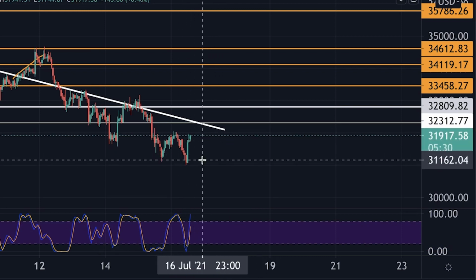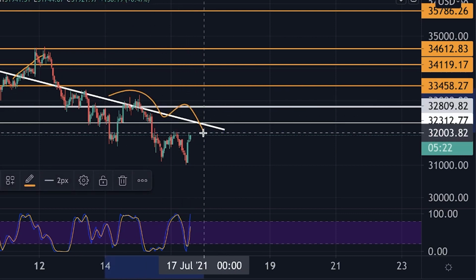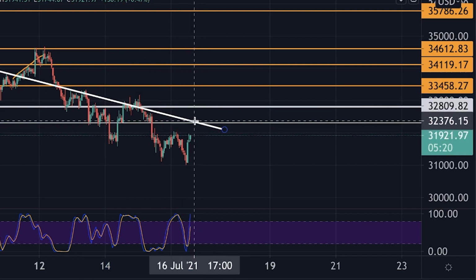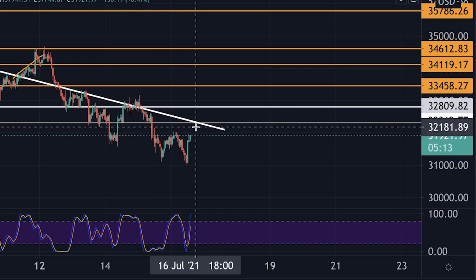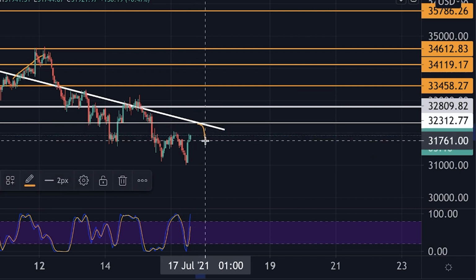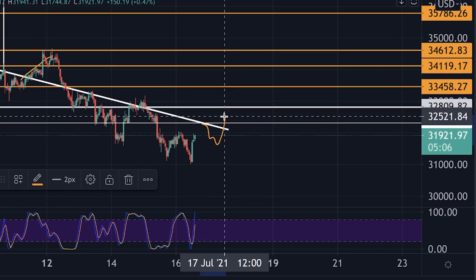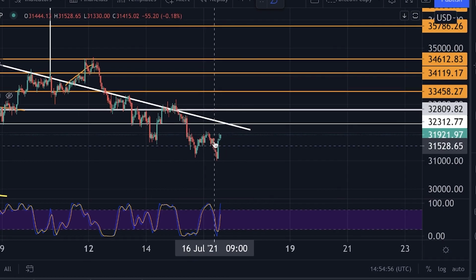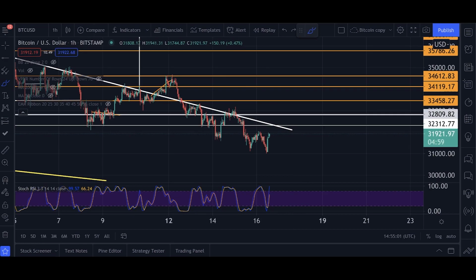So for now, based on the 1 hourly chart, I would say that we can potentially hit this downwards trending resistance line. If we hit it within the next hour, it would be at approximately $32,350, this level. And there we potentially get rejected and turn around and move a little bit higher again, before we move a little bit lower, before we move higher again. But I have also found some bullish patterns on the higher time frame, so that can take a little bit longer to unfold.